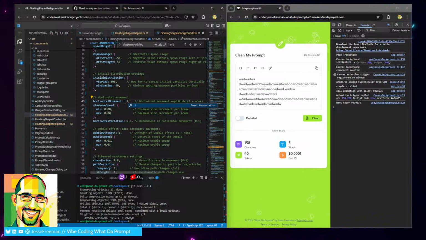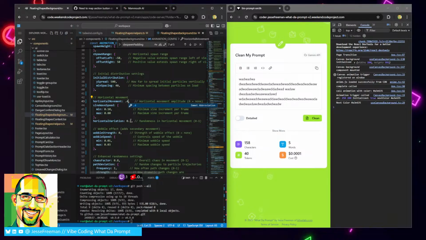There we go. I think that was the key. 0.4.